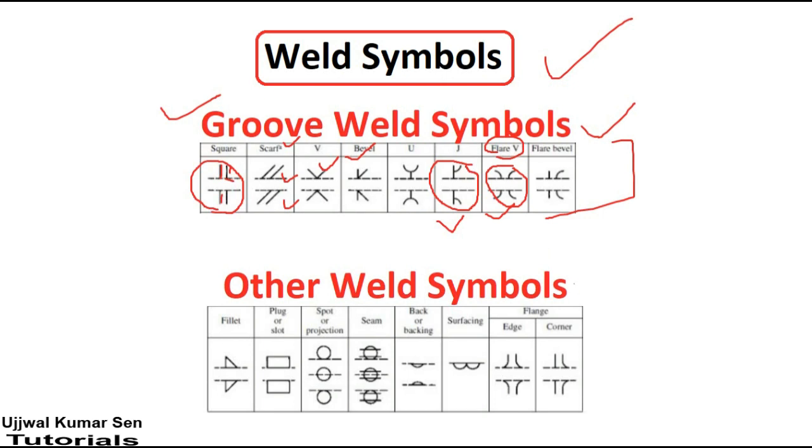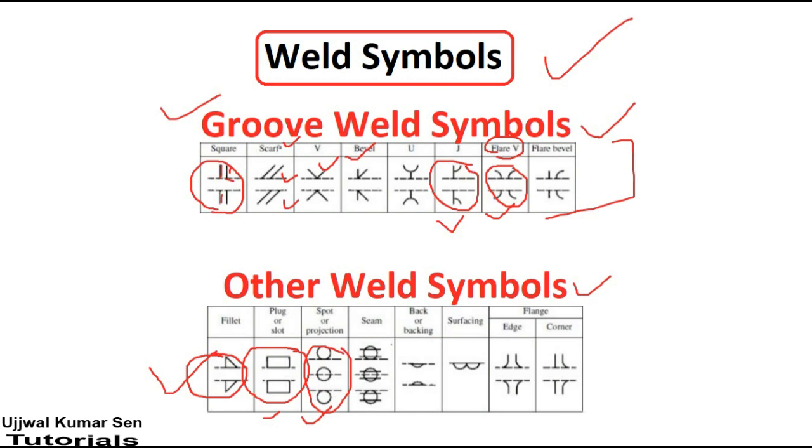Now let's talk about other weld symbols. This one is for fillet, and this one, my dear, let me tell you, has already been asked a couple of times in other computer examinations. Even in GATE they have asked questions on fillet, right? And this one is for plug or slot. This is very important also. This one is for spot or projection, and this spot welding we can do using a spot welding machine, right? Because of electric resistance we can do this process. Just search the internet about spot welding so you will see how the machine works. It is also important for you to know how this machine works.